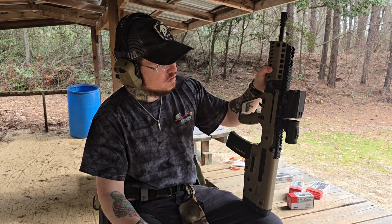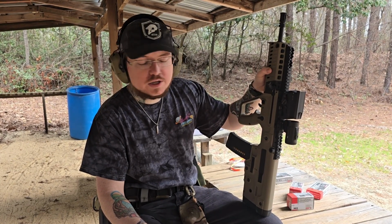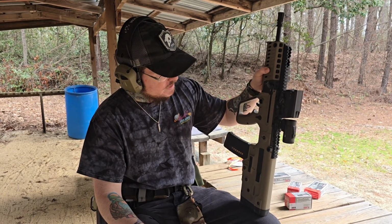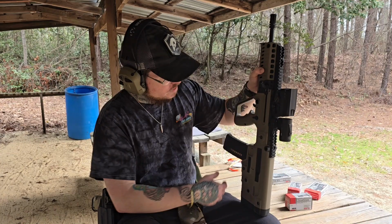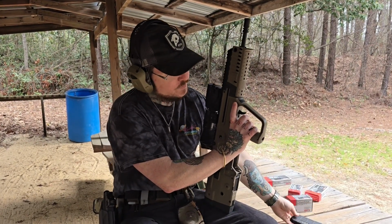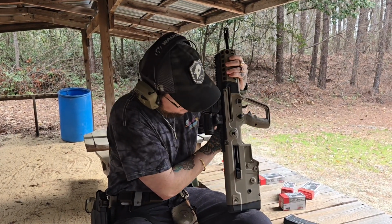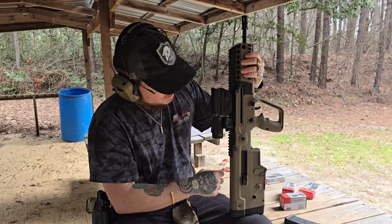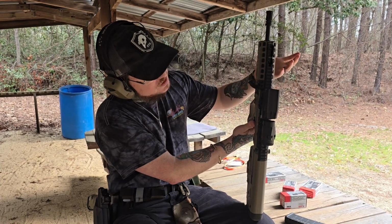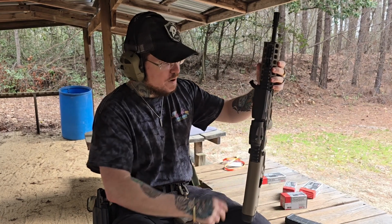They're about as ergonomic as a bullpup can get. Compared to the Hellion and the Steyrs, this is going to be it. That said, you're going to have your mag release, it's going to be ambi right here. You're going to have your charging handle right here. You can swap that. And your ejection port's here, right? So it pretty much is somewhat of a familiar manual of arms. Your bolt release is going to be on the back.